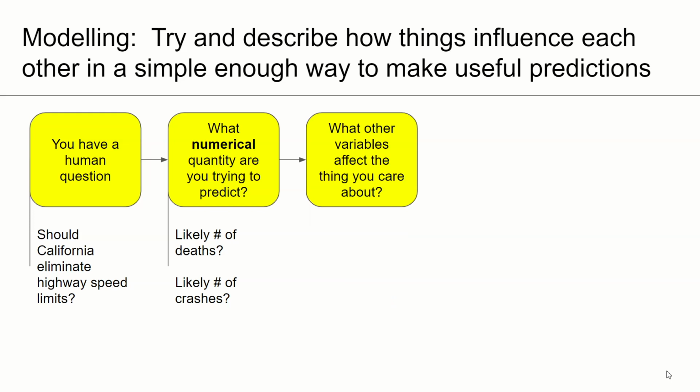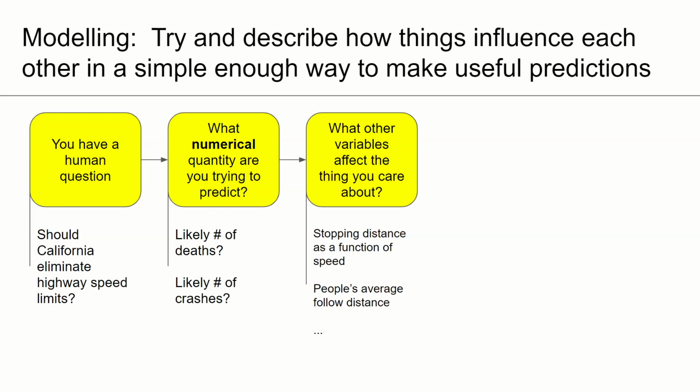And this number, it sometimes takes a while to try and come up with what are the right quantities that would let us easily predict the thing we're interested in? I thought, well, all right, what causes accidents? It's when people can't stop fast enough. So we could try and make a model for the stopping distance as a function of speed, because if you're going faster, you require a greater stopping distance.